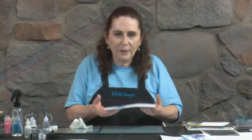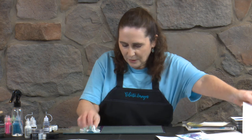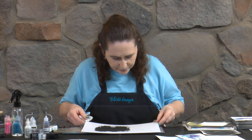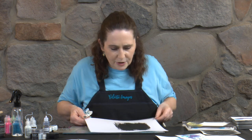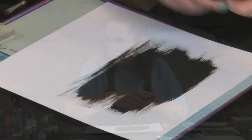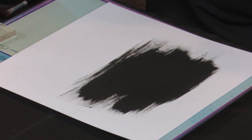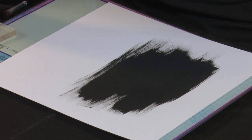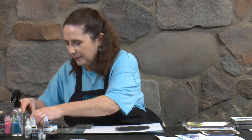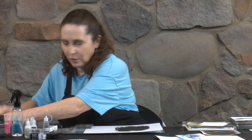Now I'm going to leave that piece to dry a bit while I come back to our gessoed piece. Let's pop that to one side and make sure this is nice and dry before I bring in our gessoed piece. We'll turn it around so you can see more of what we're doing. So this is where our picture is going to go, and here's where our mandala is going to go.